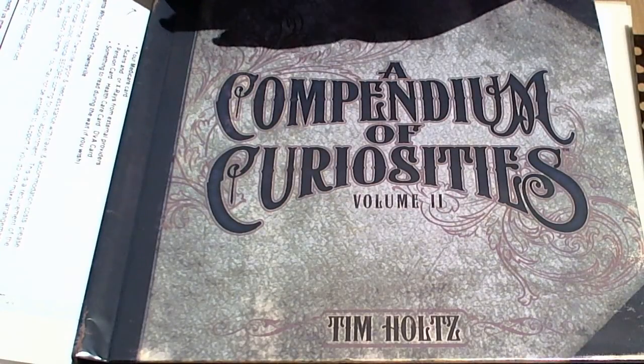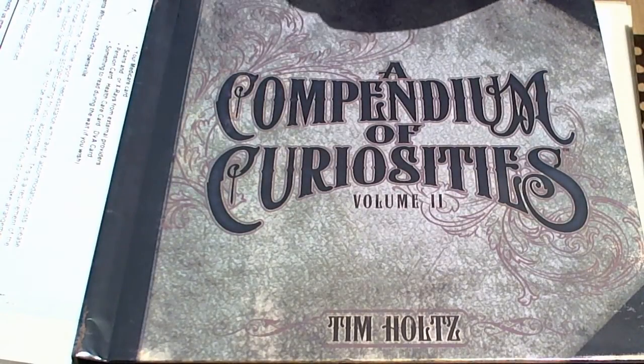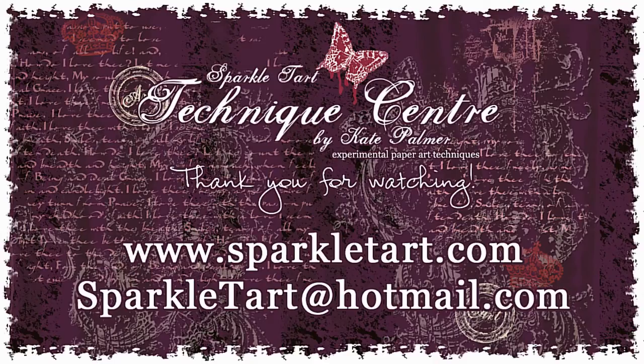I wonder what it's like in your room — do you have little piles of things sitting on your floor? Are there a few easy things you could identify that would help stop that being a pile and give you a place to put those things? I hope you've enjoyed having a look through the pile of stuff on my floor, and I'll come and show you my new craft room when I'm finished reorganising everything. Thanks so much for watching and have a wonderful day. Bye!